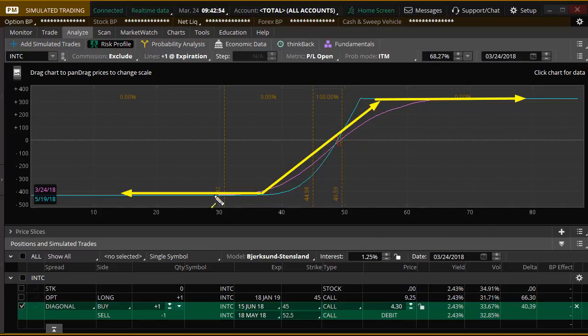Because we're using a calendar spread, this option here has less time to expiration than our 45 strike. That means that this could expire worthless, and in the next month we sell another and collect even more on the trade, reducing our cost in the position, reducing our max risk.